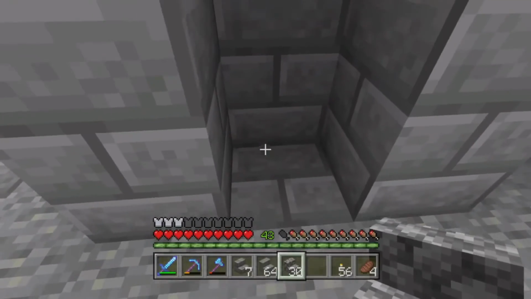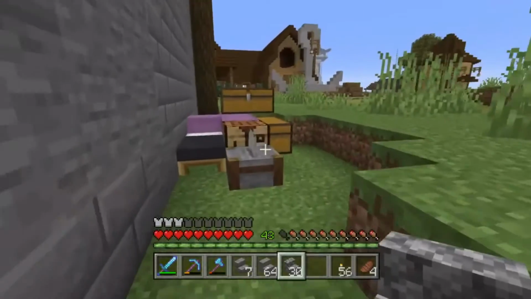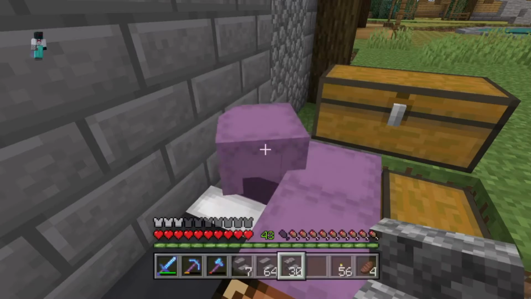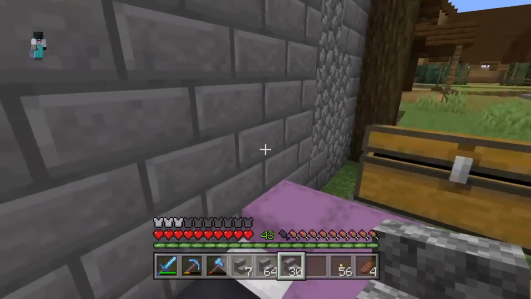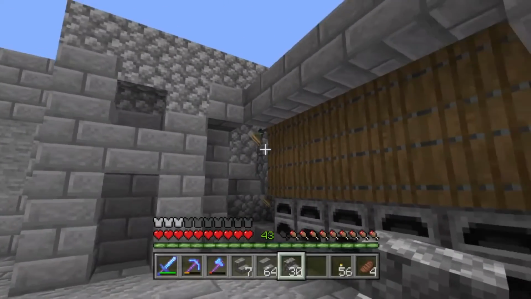We can put, what's it called? Magma blocks. Yeah, we can put those there. Do we have any on us? Probably not. I don't usually carry those around with me. Nope. Nor do I carry iron fences. Yeah. We'll worry about all that later.